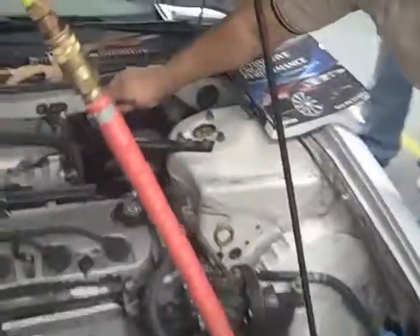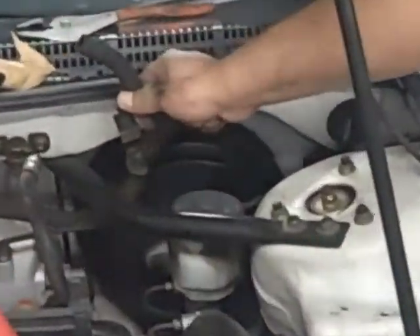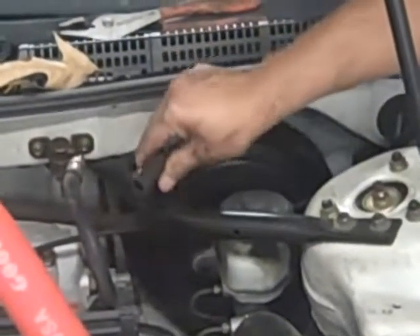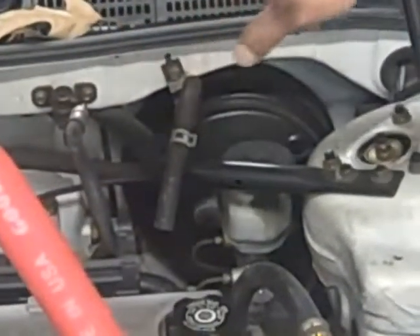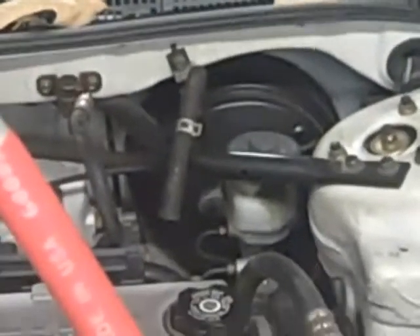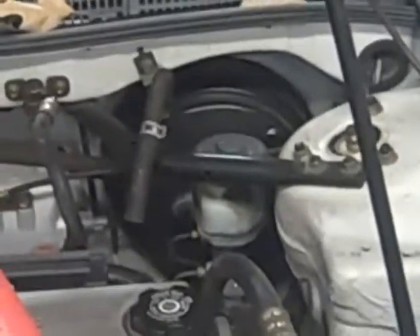If you do a smoke test, you would take a vacuum hose off that leads to the intake, not away from the intake. I've had a student try to take the vacuum hose off from the intake side and vacuum up the booster. That's not going to tell you anything useful — it will tell you that the booster is okay, but you're still going to have some leaking.